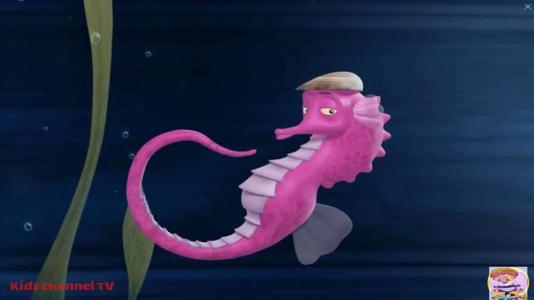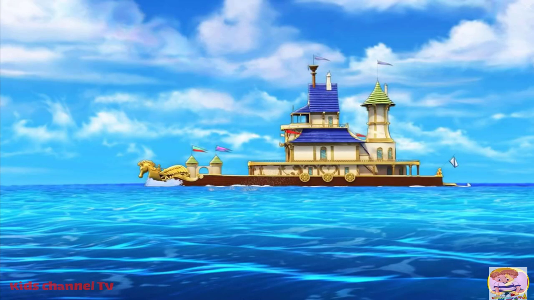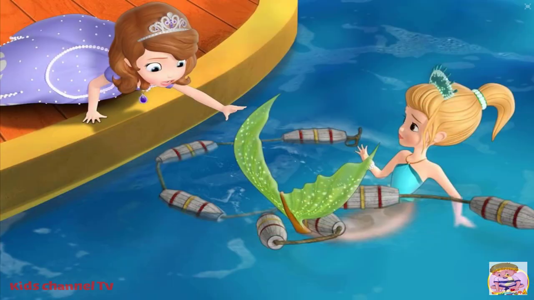Hello, everyone. I'm Sven, Princess Una's helpful and quite handsome seahorse advisor and friend. This is the excellent and amazing story of the Mermaid Princess. It all started when Sofia and her family sailed to Meroway Cove on their floating palace. I told Una to stay away from humans, but did she listen?